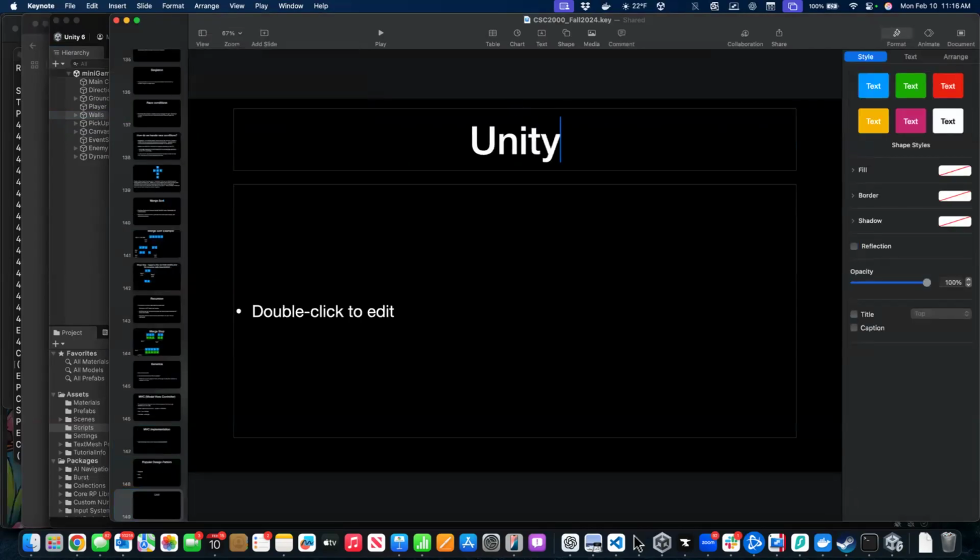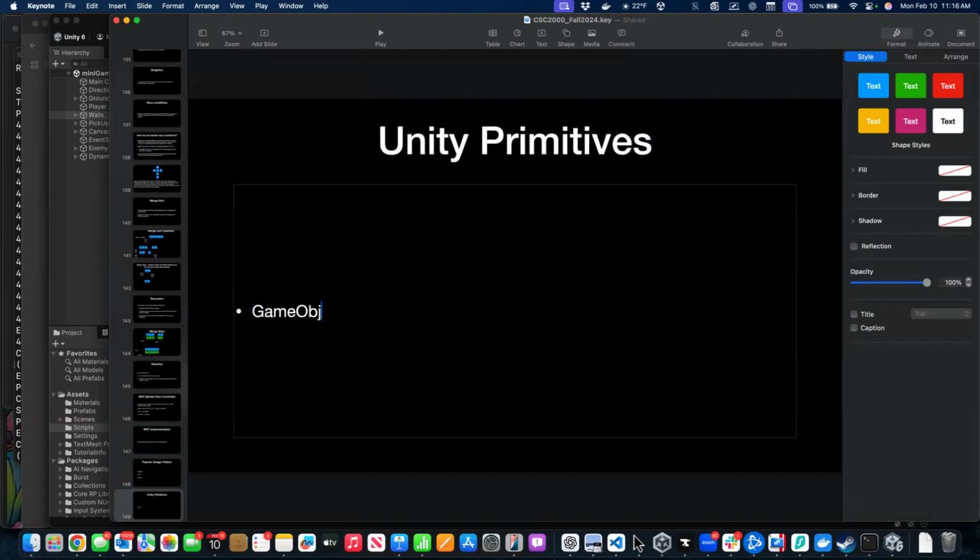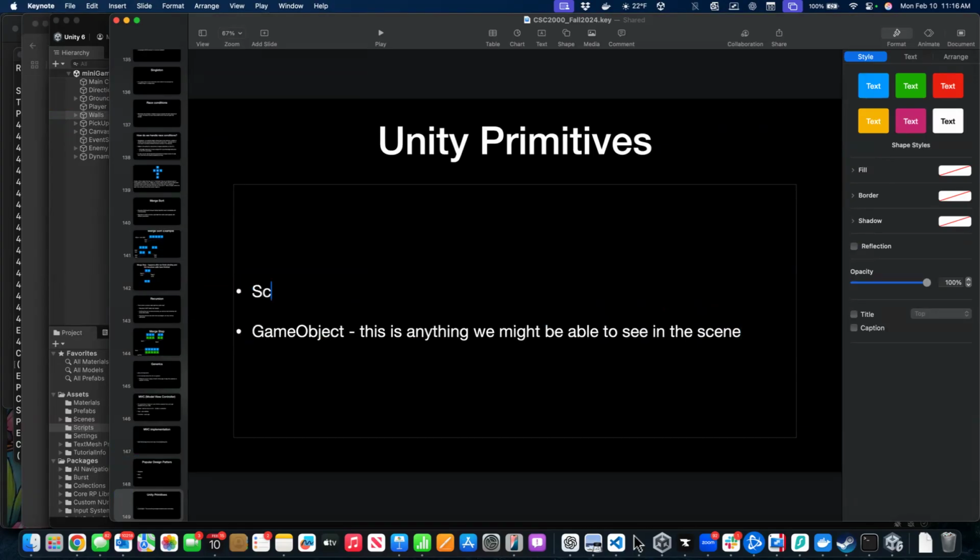Let's call this Unity primitives. At the top level, we have a game object. This is anything we might be able to see in the scene. And actually, we probably should add scene to this.